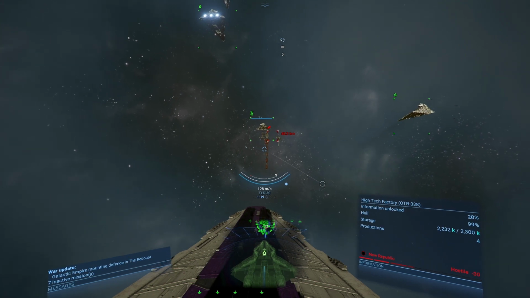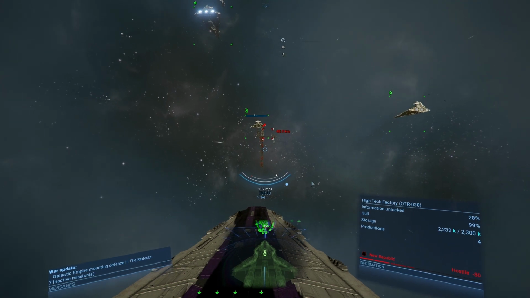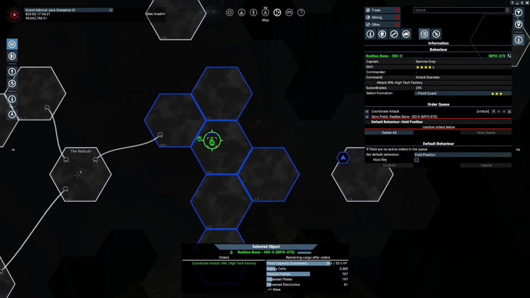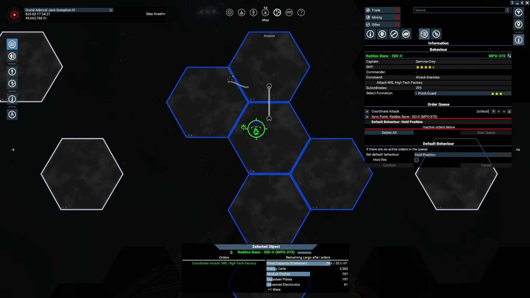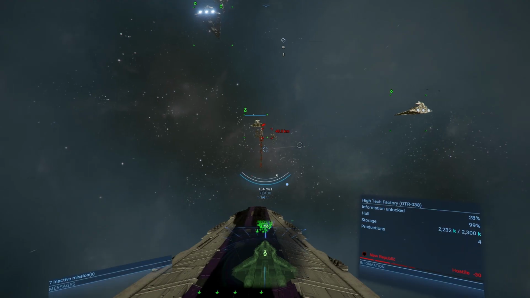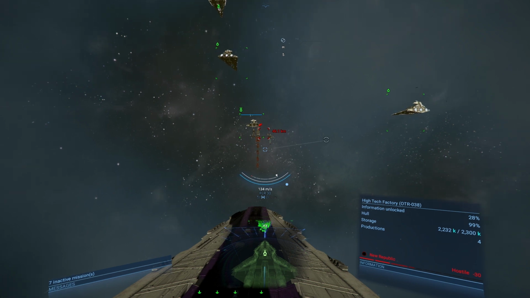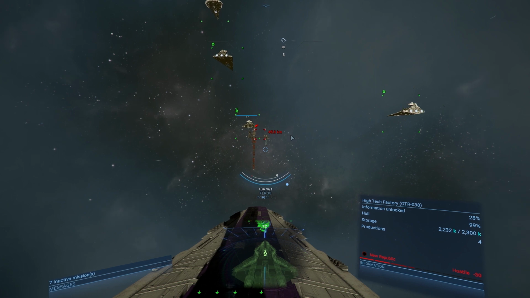High tech factory. Mountain defense in the redoubt. Why are you mounting? There shouldn't be anything in the redoubt, should there? Unless they've got a fleet that's just been floating around in there. Well, you would have thought they would have fetched that fleet and gone when we moved in. Don't worry, we're going to bail you out soon enough, Empire.